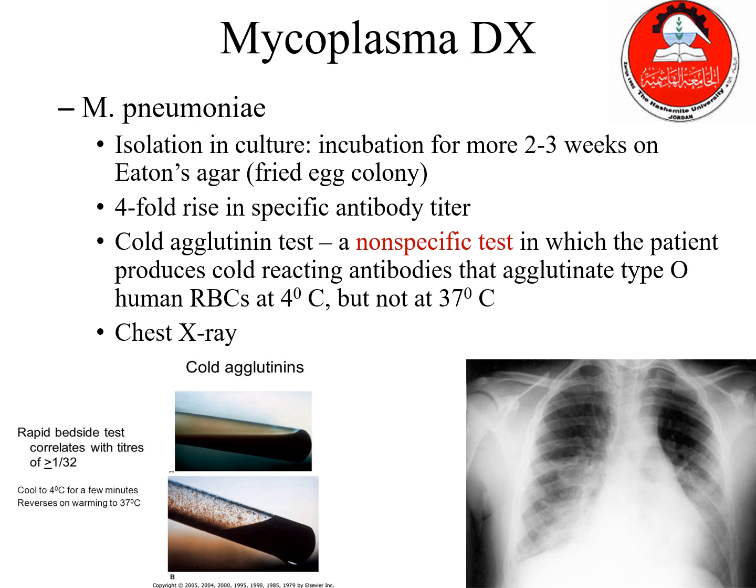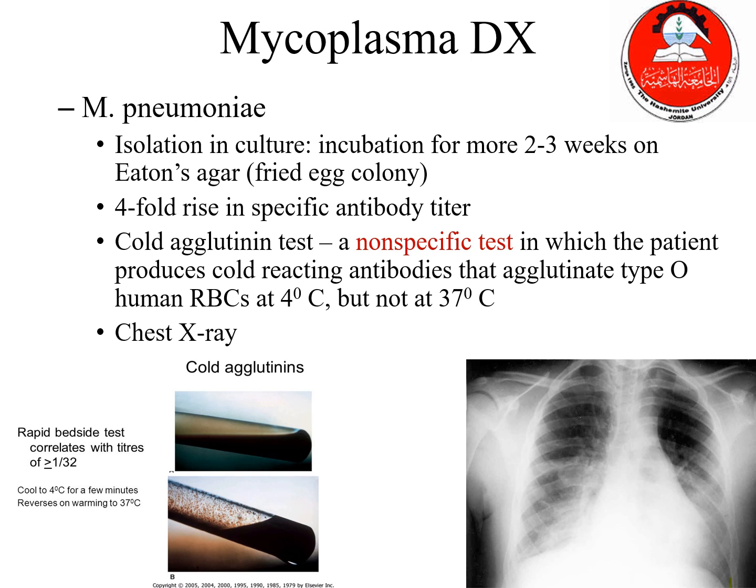The principle behind the cold agglutinin test is that the mycoplasma has antigens that might mimic antigens on the RBCs. So if we take a blood sample from the patient and then put it in a bucket of ice to lower the temperature to 4 degrees, then the antibodies which are formed against the mycoplasma might stick to the RBCs and make them agglutinate. This is a simple test, can be done bedside. It is non-specific, and early in the disease, the antibodies might not have formed, so it might give a false negative result.